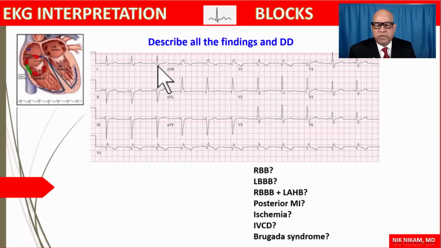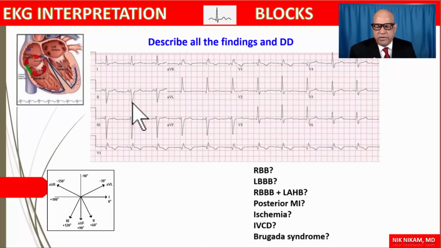We got a sinus rhythm. The PR intervals are normal. Then we have a negative deflection in the inferior leads. That's the negative deflection is more than the positive deflection. So we are looking at the left axis deviation greater than 30 degrees. So this is between minus 30 and minus 90 degrees. So we are looking not only at the left axis deviation, we are also looking at the left anterior hemiblock.